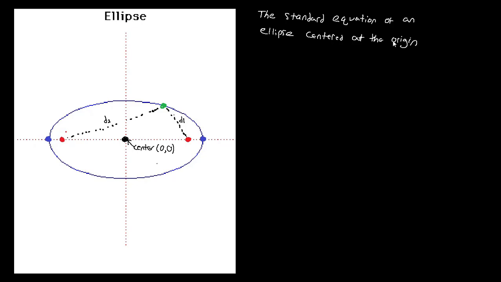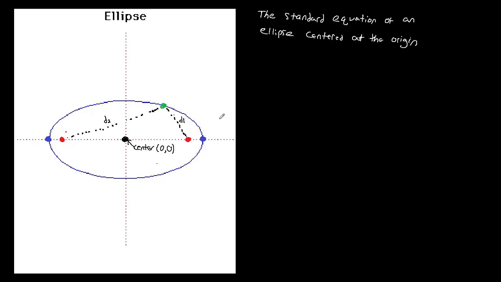And in this video, I want to walk through how we can define an ellipse using a mathematical framework or an equation. How can we take this geometric approach, that it is all points that have a constant sum of distances between two foci, and represent that geometric definition in an algebraic framework? I want to approach this by deriving the standard equation of a horizontal ellipse using the distance formula.